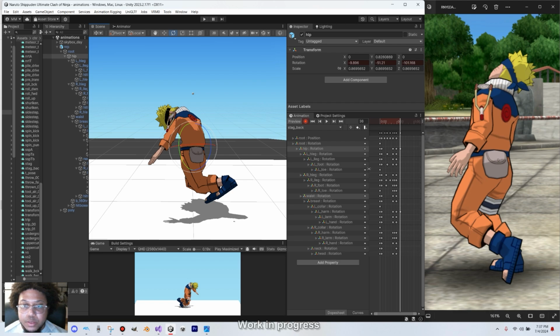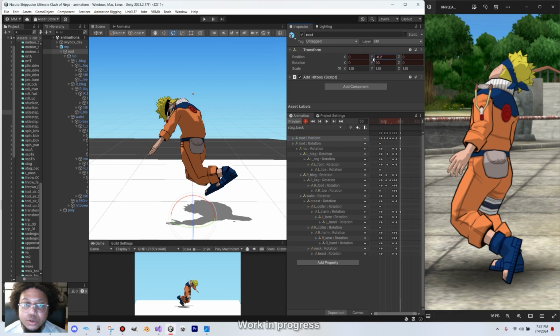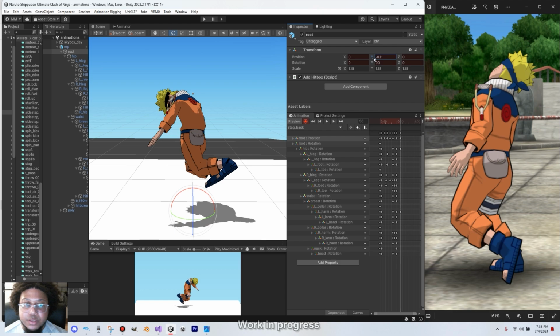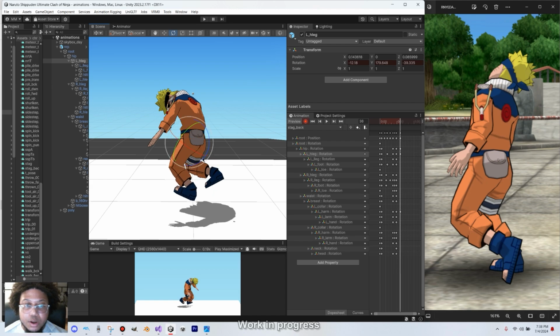About it right there. Just like before, I'm just going to raise this up a little bit just so I have something better to work with space-wise and fix it later. Okay. Leg. I'm just going to do the rough premise of where this leg is, and then I got to readjust it after I fix the other leg.